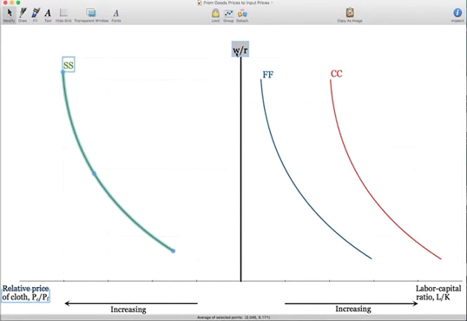So as the wage rate goes up relative to capital, this is going to increase the cost of production more in cloth than it is in food production. So therefore, we're going to see a higher ratio of the price of cloth to food, because cloth production is more reliant on wages, and as wages get bid upward, this is going to cause the price of cloth to go up faster than the price of food, because cloth production is more labor intensive, and therefore the higher wage rates are going to impact the cost of cloth production more.